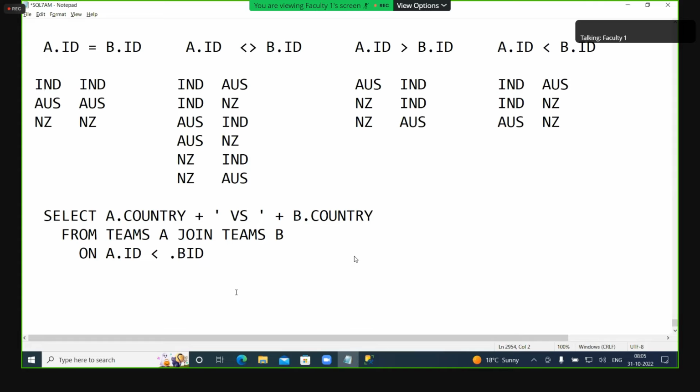So if it is equal to, this is the output. Not equal to, this is the output. Greater than, this is the output. Less than, this is the output. But the one giving the required output is less than.